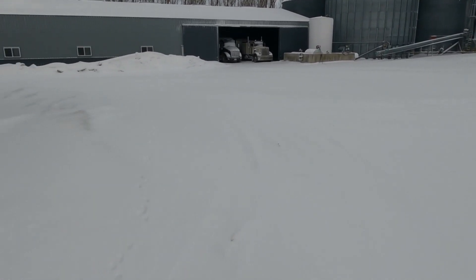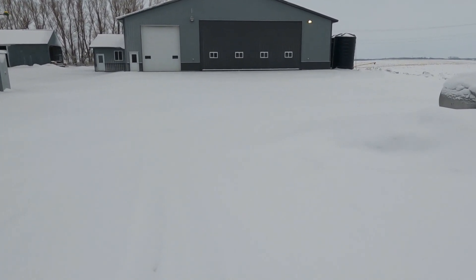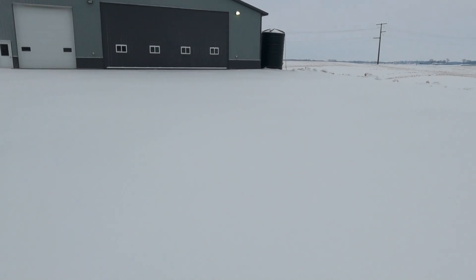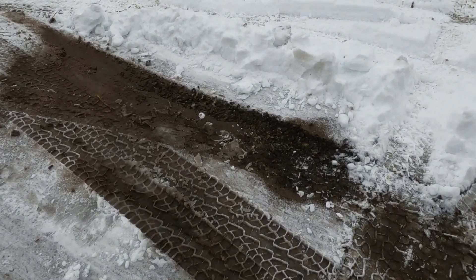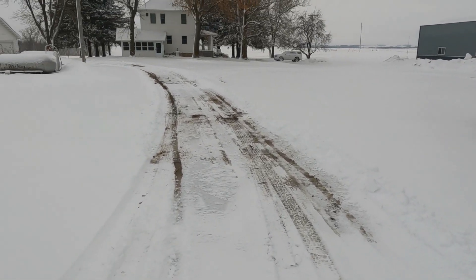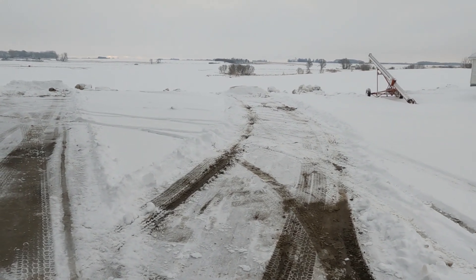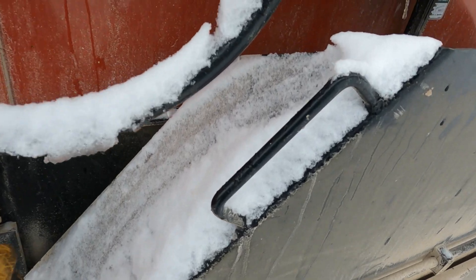Back to winter - things are white, three to four inches of snow. We had almost all the snow melting and the yard was just starting to dry up. But I guess it is early March; when you get to March you think it should be spring. It's been a long winter. We've got soft mud underneath three to four inches of snow, so the blade on the pickup is definitely not going to work today - see all the mud going up through there. I think we're just going to have to let this one melt, unless I want all the rock pushed to the sides. The joys of winter.